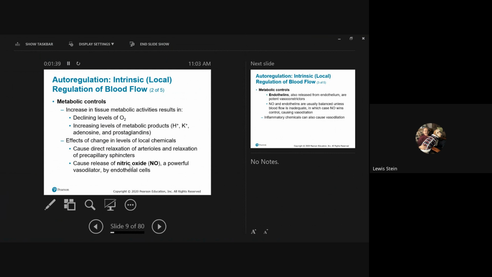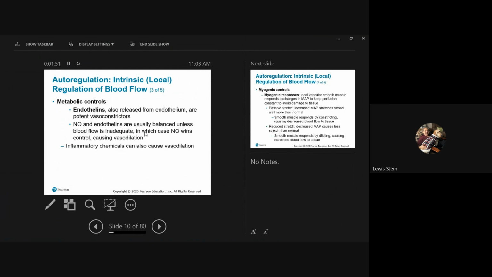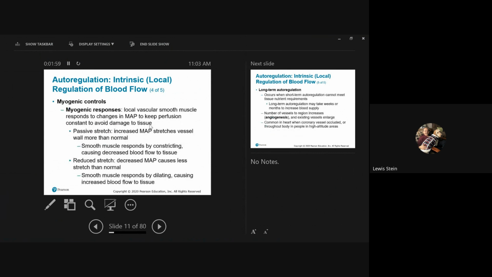And don't confuse nitric oxide with nitrous oxide. If you go to the dentist, sometimes they used to call it laughing gas. It's a kind of analgesic, and a lot of people like to do that because of apprehension. Nitric oxide is not the same thing. And then there's a variety of little things that come out from the blood vessels, and they can sort of balance out each other. That's kind of what it's all about.